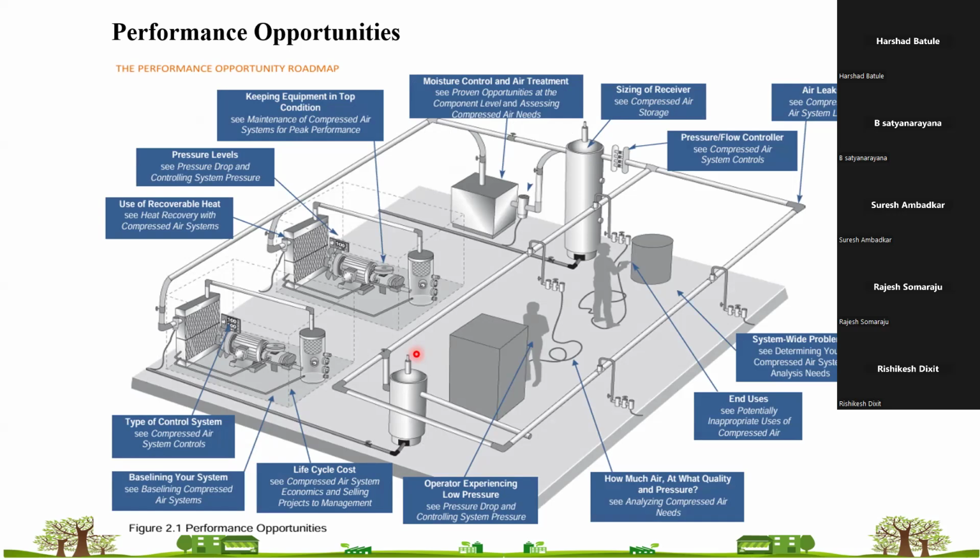So we can go one by one, like type of control system. If you are using a pressure transmitter, your actual pressure can be more accurate rather than with an analog equipment or something like that. So your control system will act more precisely. Your pressure transmitter has to be calibrated. Your control system will be more accurate. You will not be losing that plus or minus 1%, 2% also.